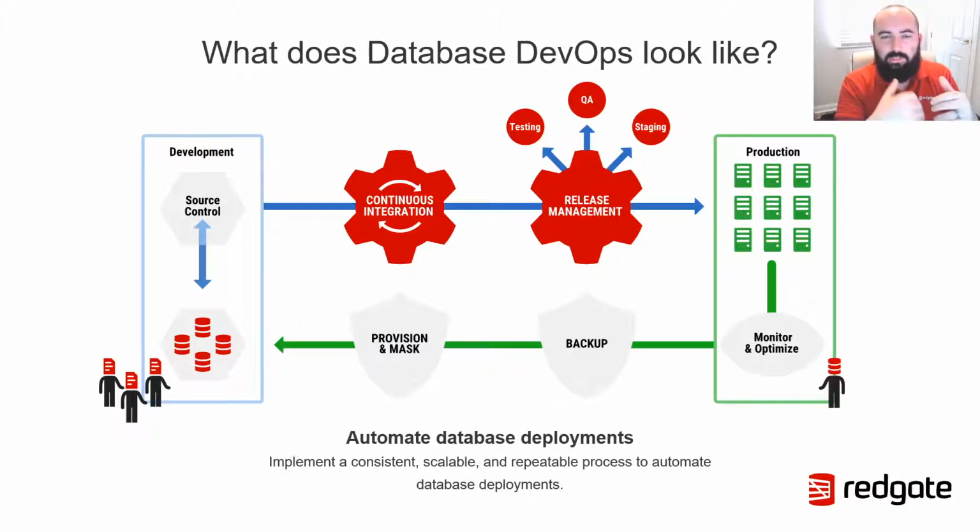Where an organization usually gets to is that they can very easily use, for example, some of our software and essentially embrace version control for the database. There are some very quick wins you can have there. You can translate the database into something that is essentially versionable, so SQL script, for example. The thing is, once you've done that, there's often, I guess, a little bit of a fear factor of taking the actual deployments themselves and making them automated. Deployments are something that people often get quite scared about.